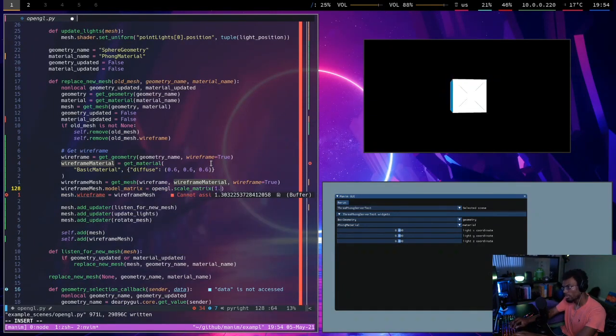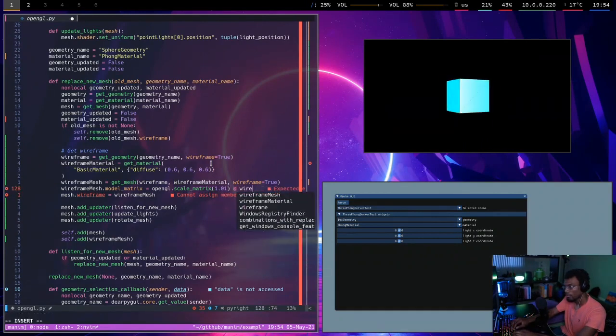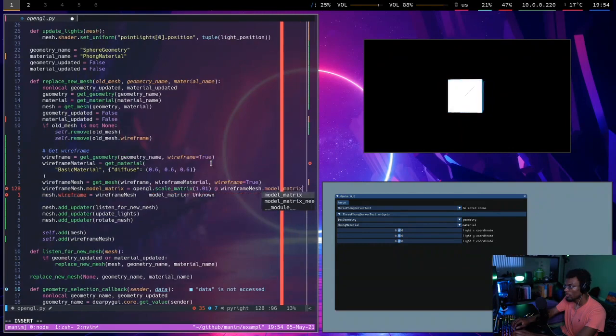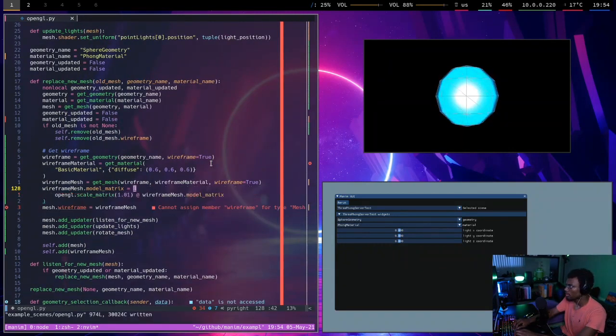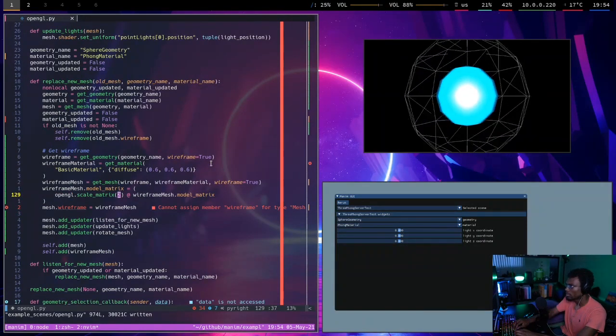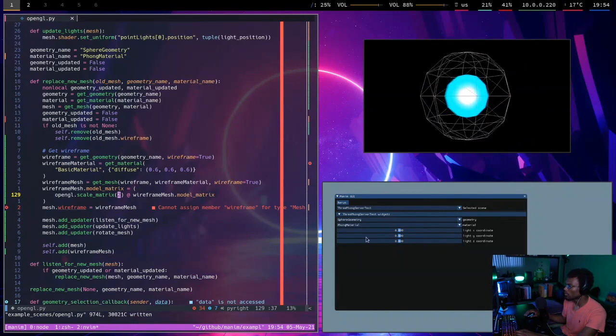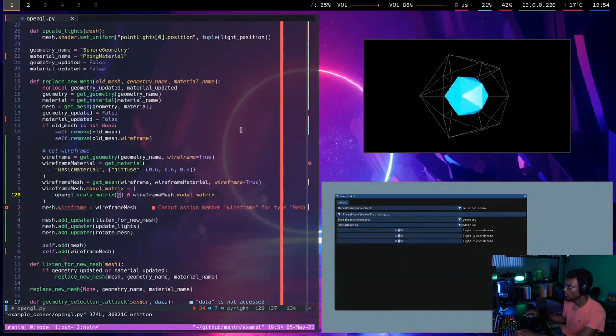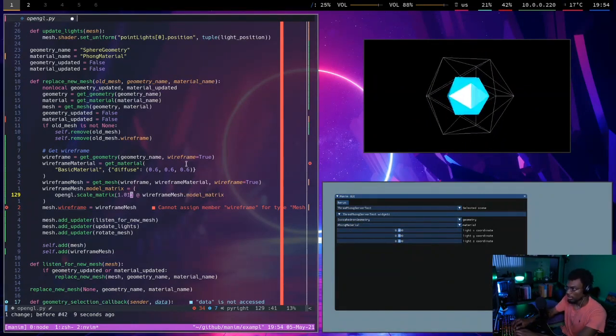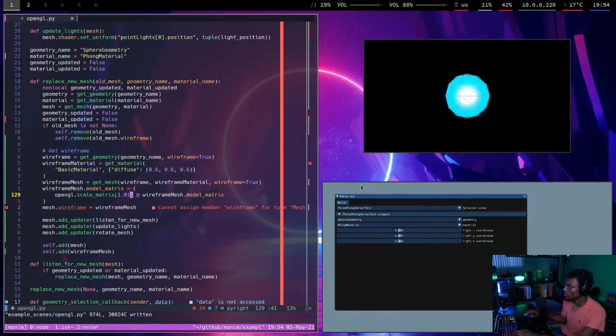It's like 1.01 or something. Scale it like that. I think this was broken. Oh no, it's working. Okay, but I only want to do that like 1.01. Okay.